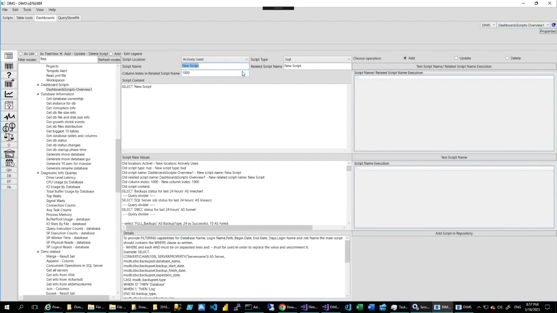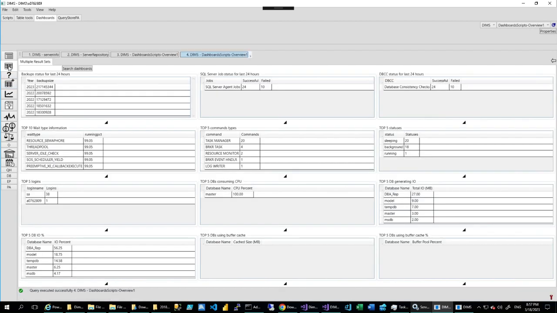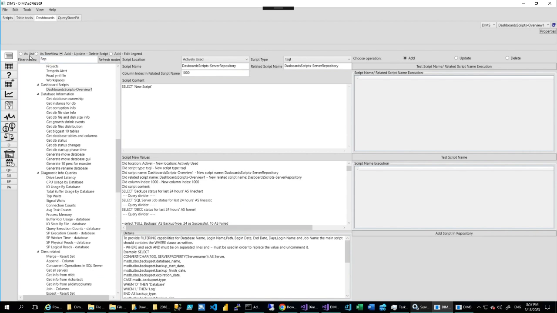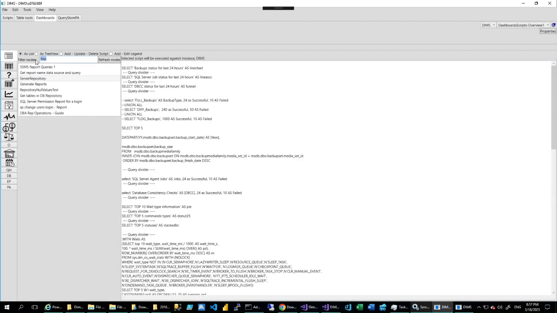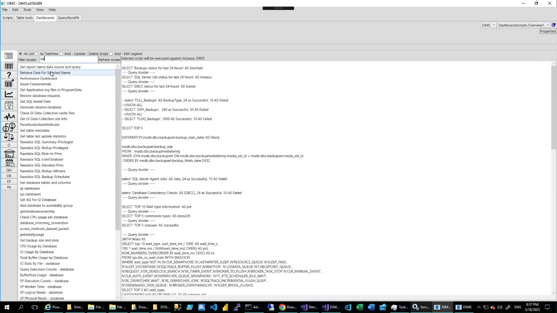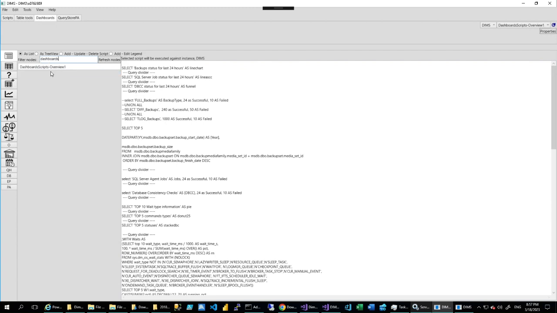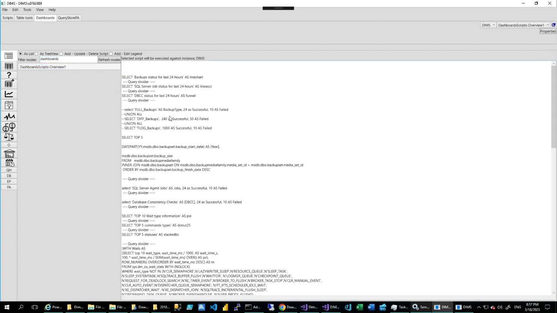So we'll name it dashboard scripts, and we'll put here server repository, for example, and we can go and take the script from here, dashboards, this one, to have it as a template.